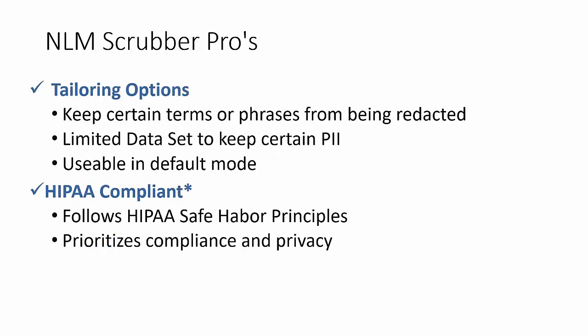There's also, I mentioned this before, some tailoring options that you can use to customize it. Or researchers can just use the basic default version of it. But depending on what kind of research you're doing, you may want to keep certain identifiers. Scrubber can be configured to keep some of those pieces of PII.